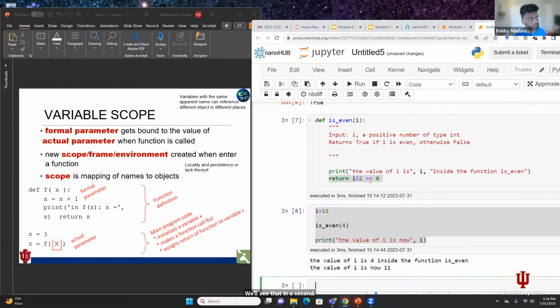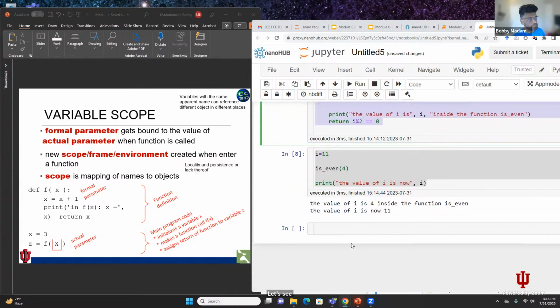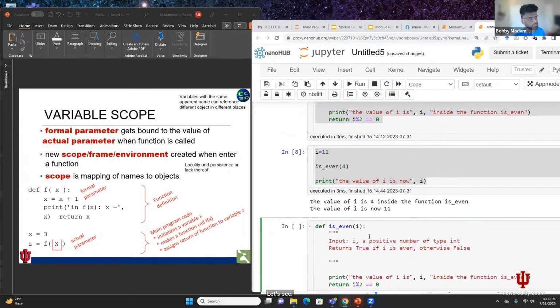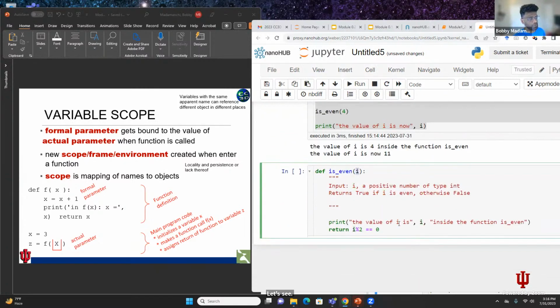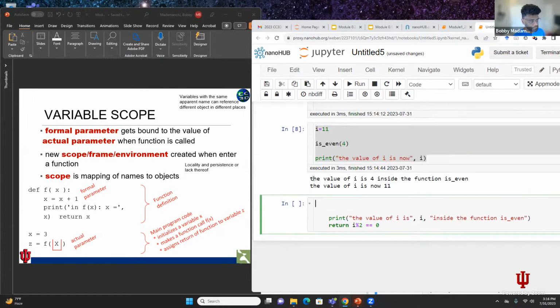Let's see. So we'll do a simple function. Has an input argument of x.